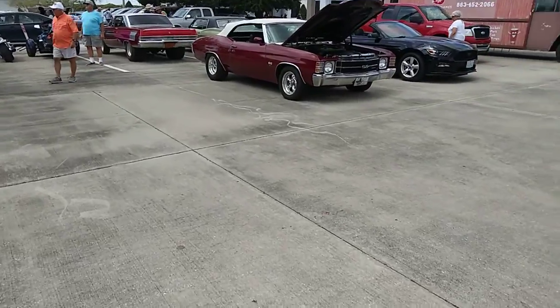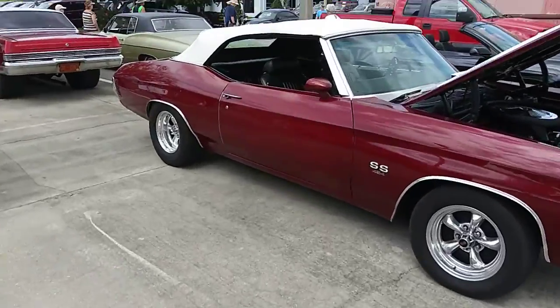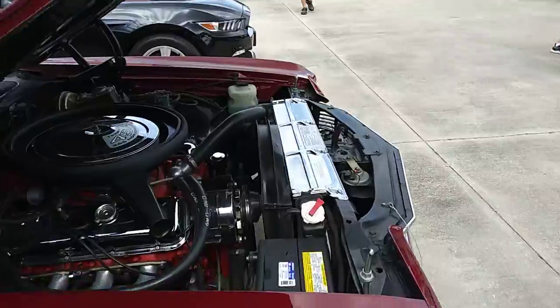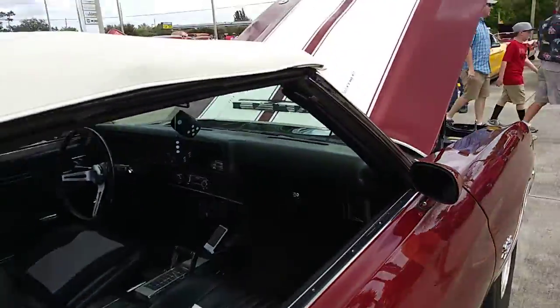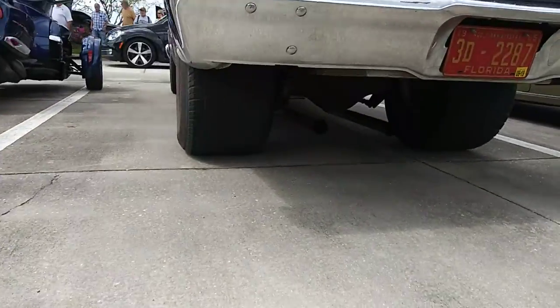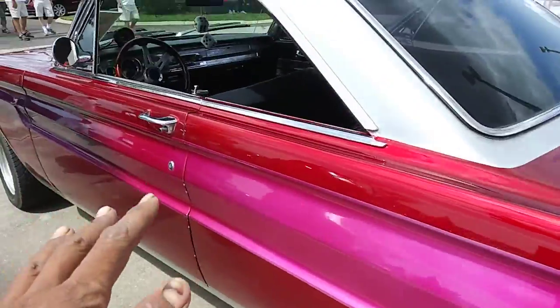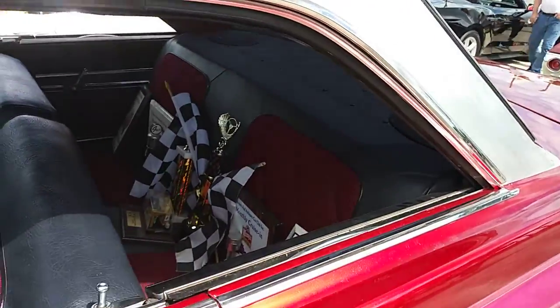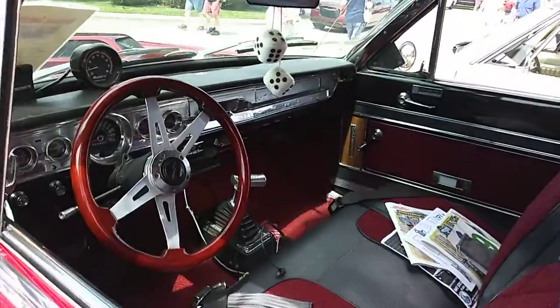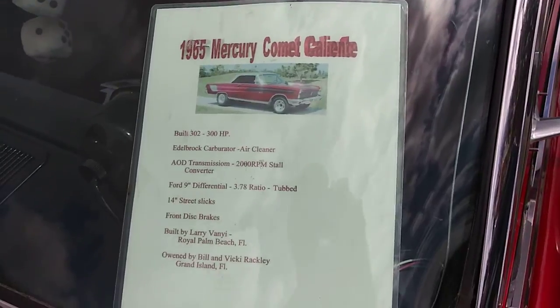Look at that, baby — look at those wheels, baby! Look at those wheels. You know it can pop a wheelie and everything. Fuzzy Dice, you know it can pop a wheelie. Look at that shifter, yo. Look at those tires — they're too big, yo, but look at that pretty big setup. She's got her Fuzzy Dice on too. She won — she's won some stuff. Dang, that is awesome. Look at her hood, yo. Here's some information for y'all. How beautiful is that?